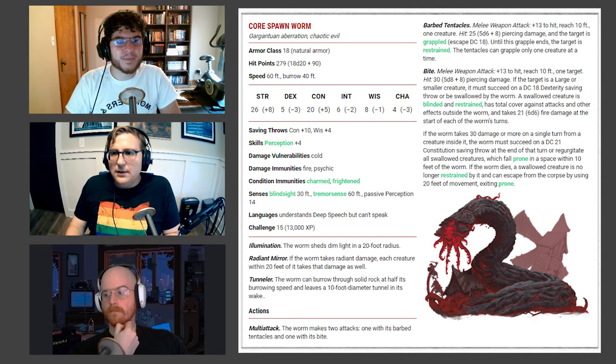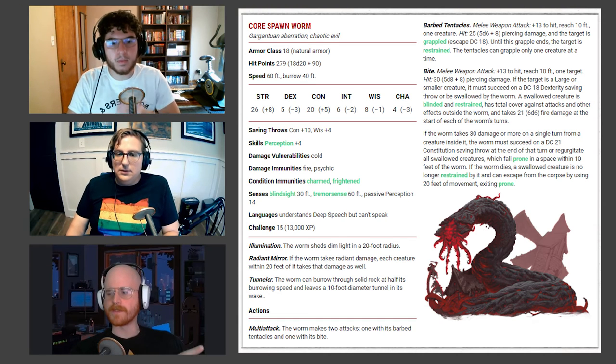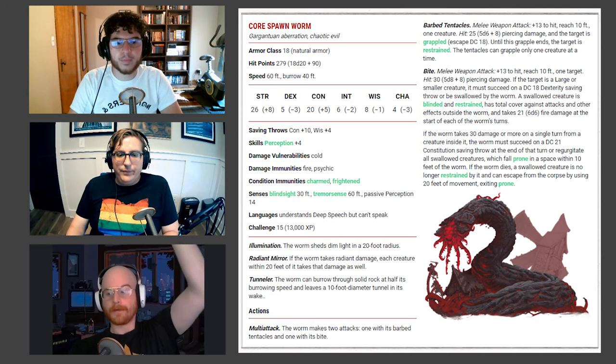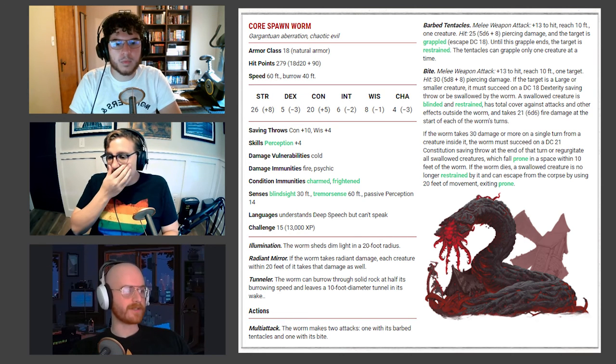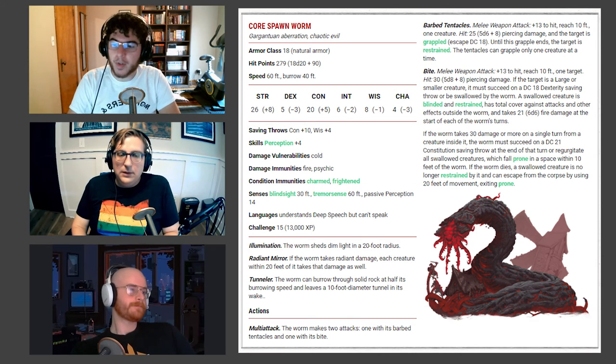Terrorizing an area. Sure. Specifically, if you're in the Underdark, I can see some of the friendlier Underdark creatures asking for help. Or kind of like the Locust from Gears of War, the correspond worm creates these tunnels from which the rest flow. That's a situation I could see happening. That's really good. Yeah.